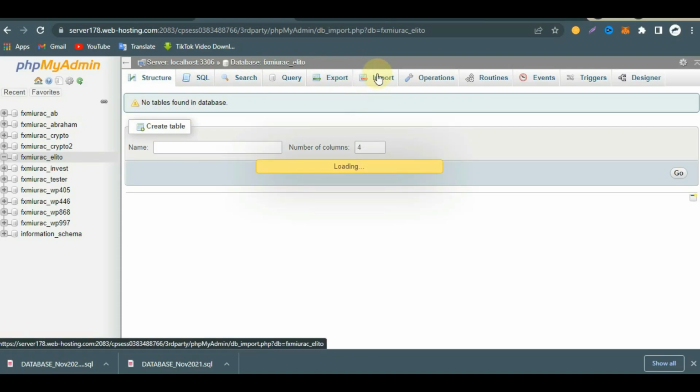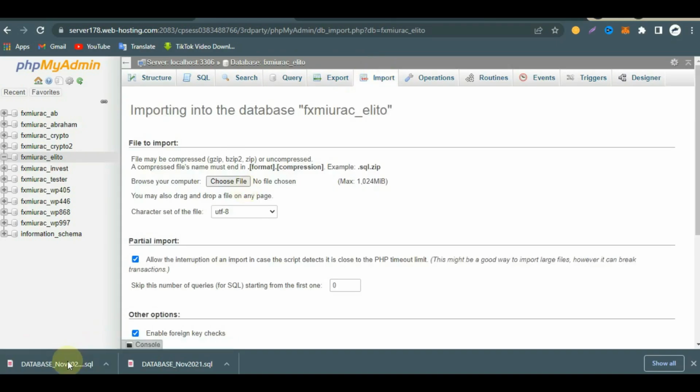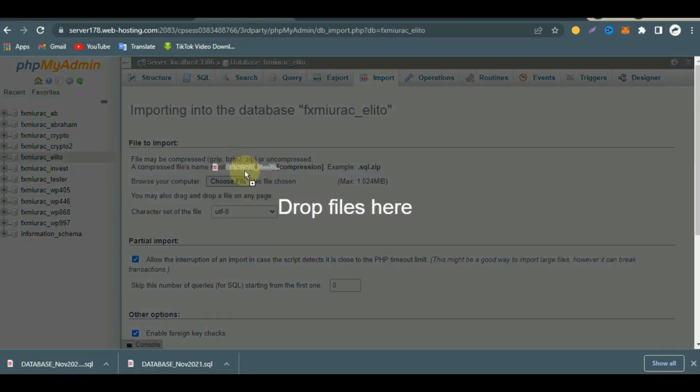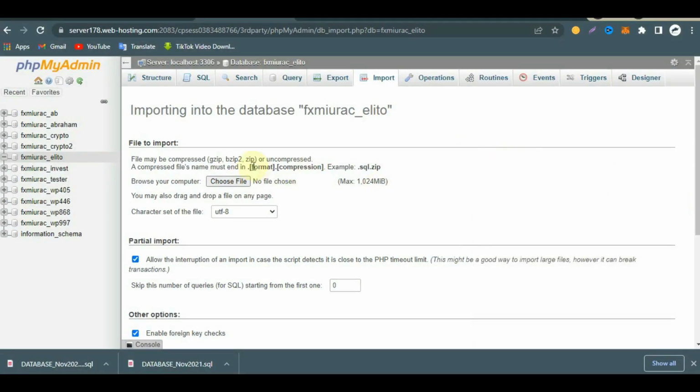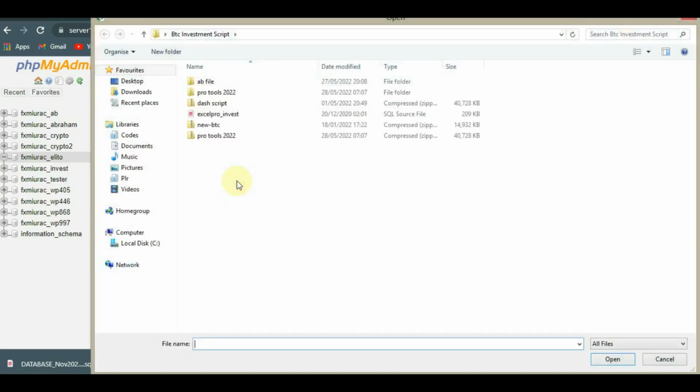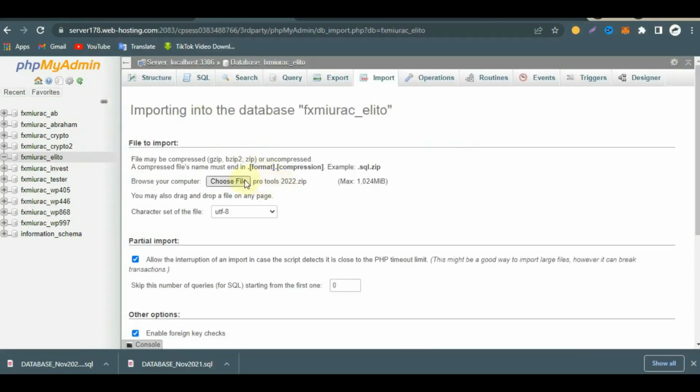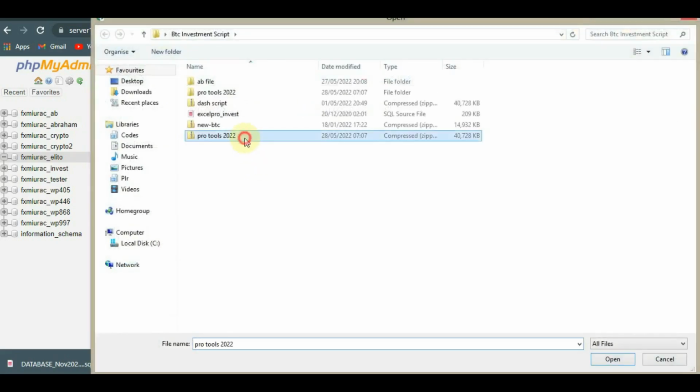Now choose the file you want. You could drag and drop it because you just downloaded it, or you could just select choose on file and then go to select the one you want. So now it has been chosen. Just look for it. I'm trying to see if I can extract it and remove it from this place.